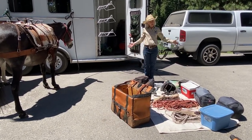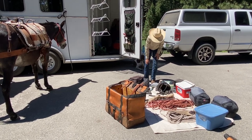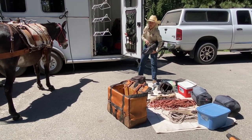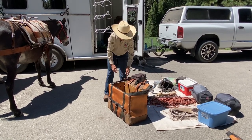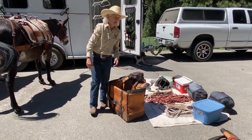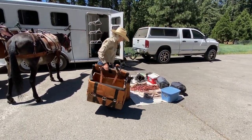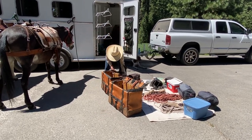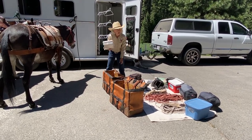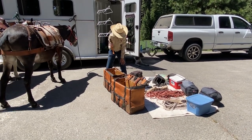You can weigh things. People that are really precise will weigh everything, I guess. I can pretty much tell if they're even weights or not, just by lifting. I check them a few times and make sure. But we have our first aid kit. Always good to bring a first aid kit and a hatchet.